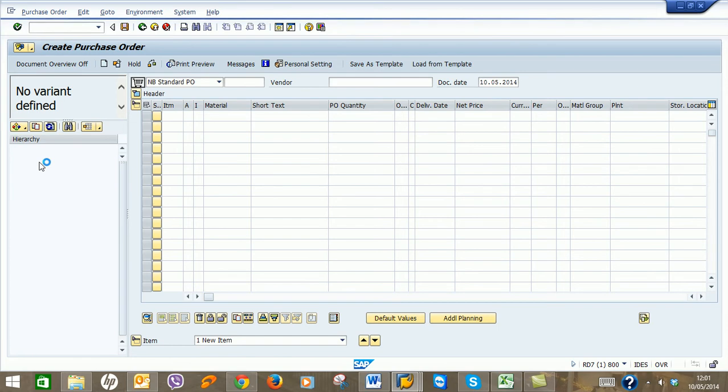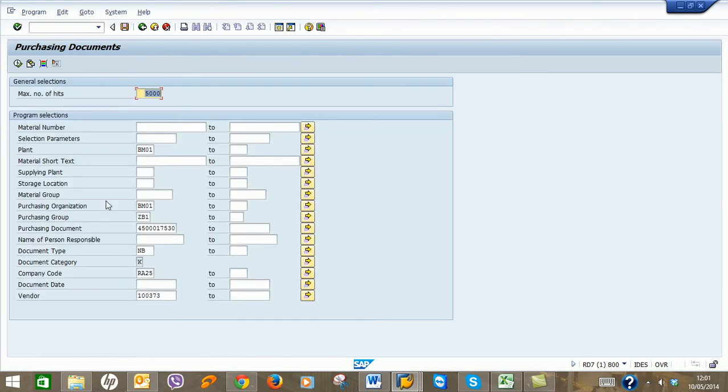Click on contracts and remove this purchasing document, remove the plant as well, and keep the purchasing organization, because contracts are created at purchasing organization level.